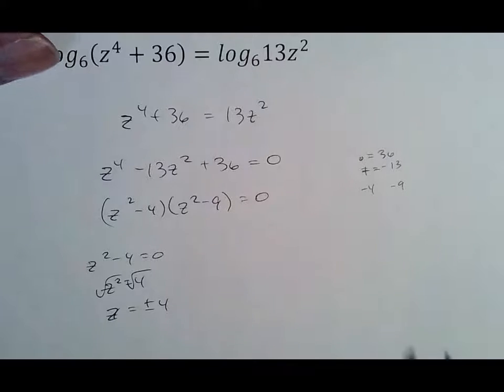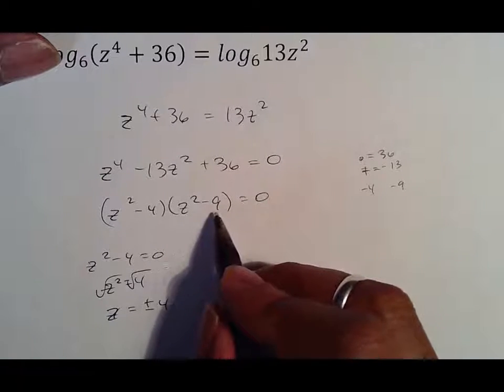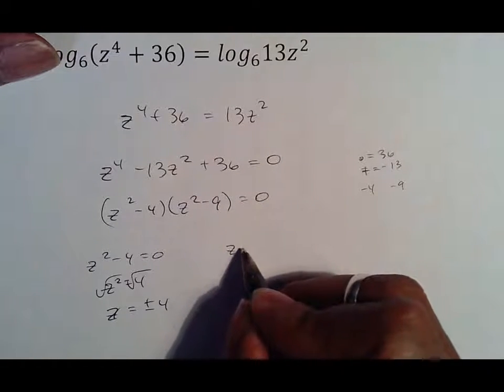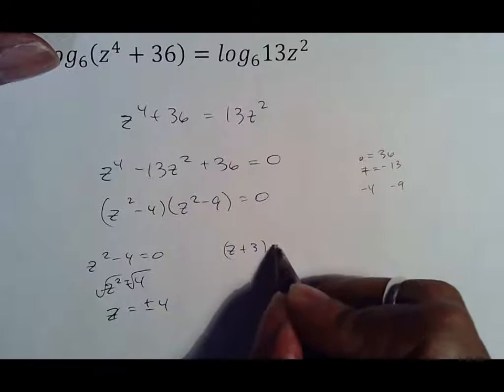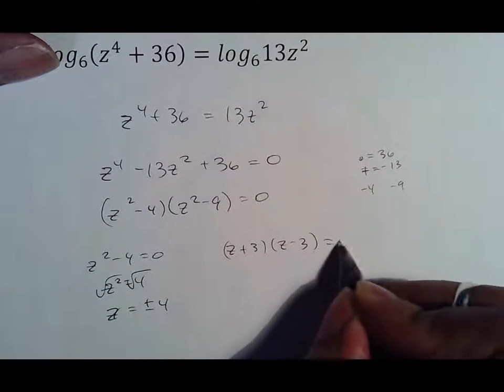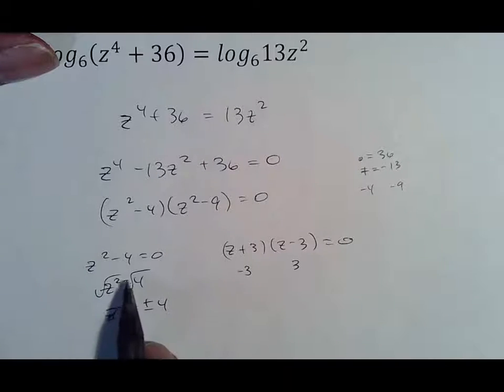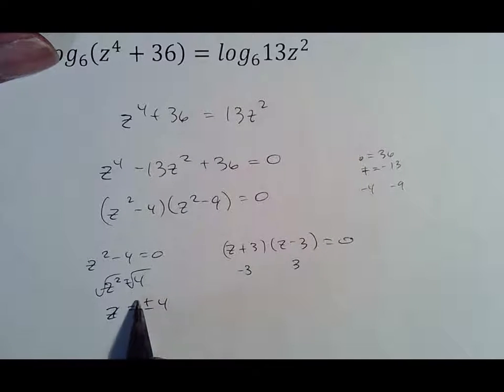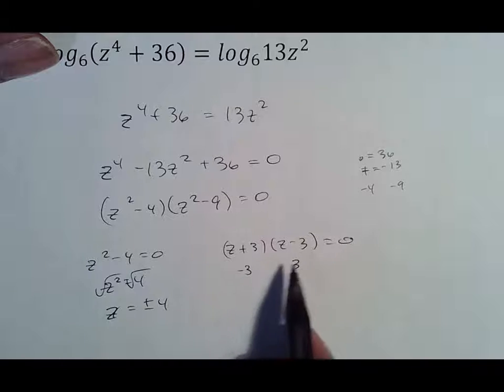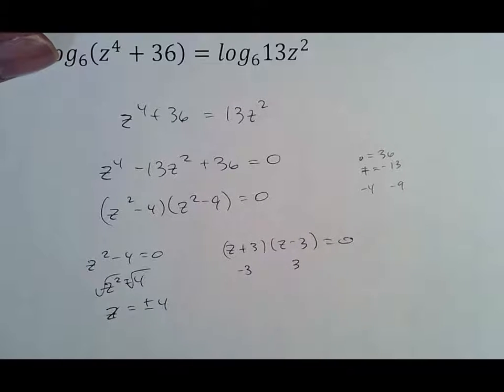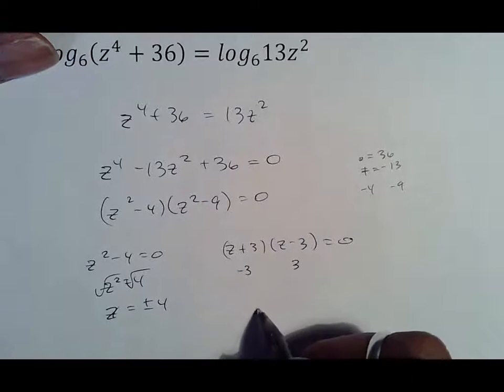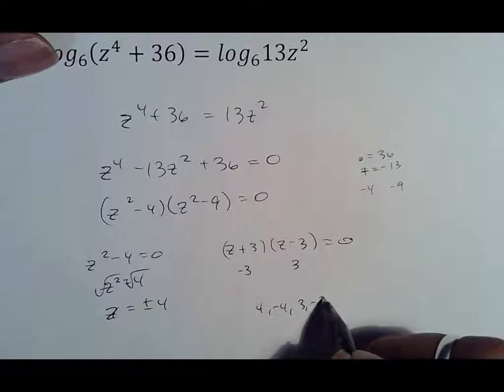That is one option. The other option, whenever you have this, is to say that could be factored and turn z squared minus 9 into z plus 3 and z minus 3, which means then your answers are -3 and +3. But again, notice this gives me a positive and negative 4 because of the square root. This gives me a positive and negative 3 because of the difference of squares. As long as you understand those are your four answers: 4, -4, 3, -3.